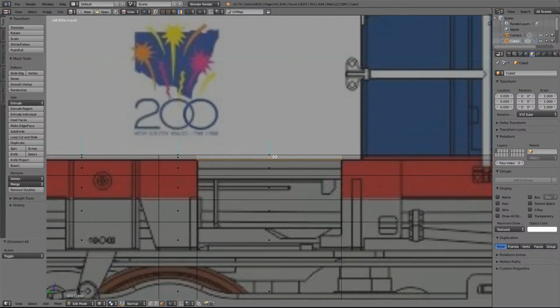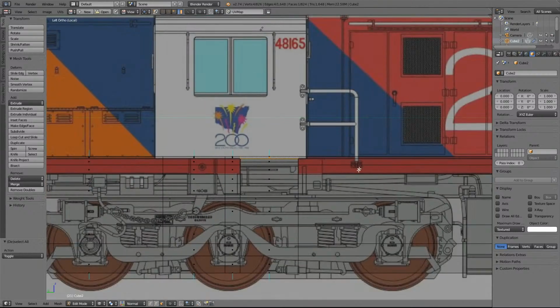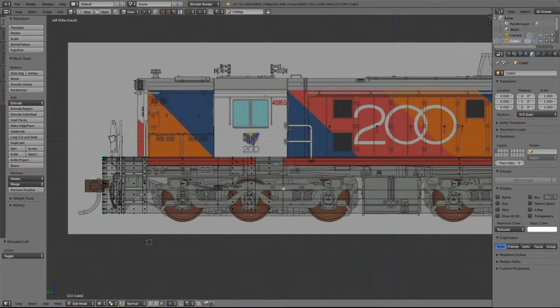That face is actually the catwalk, and these faces here disappear up and under. So that's going to be quite interesting. This is going to be an interesting part of the build, I tell you. Confusing and interesting.